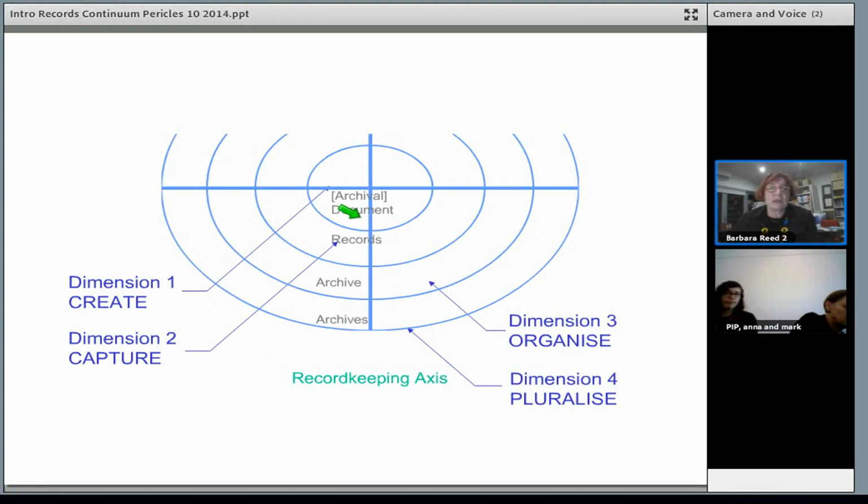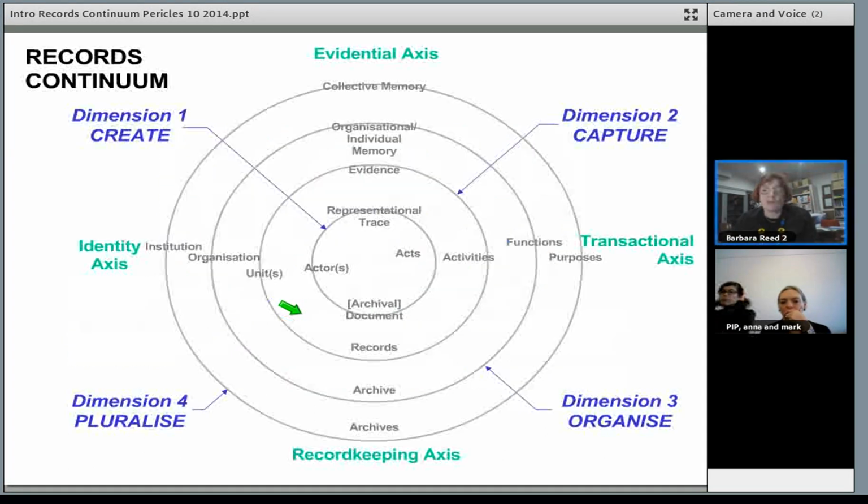So we don't particularly want to limit the thinking about what these things are, but nonetheless they cascade out. So we've got this messy thing that's capable of being a record. We need to add metadata and processes around it to ensure that it can act as a record. In order to act as an archive and organizational or institutional memory, it needs to have more formality. It needs to be broader than just the understanding that was created by a limited number of people. And similarly, as we move into the archive space, it has to resonate with a much broader general population. We have to think about what we need to do to this thing in order to make it accessible to the general public.